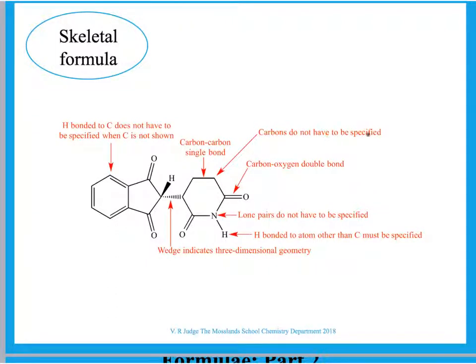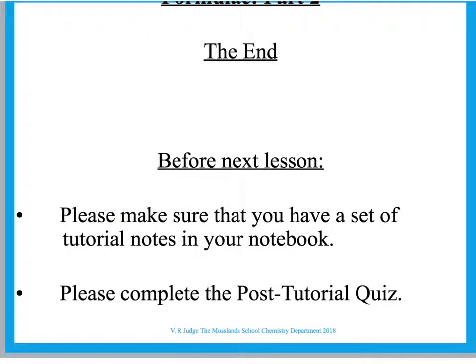Okay, carbons do not have to be drawn in. So every time you get to a corner, you've got a carbon atom there. You don't have to draw in any lone pairs, but we'll deal with that in a little bit. If you've got a hydrogen that's bonded to something other than carbon, you should really draw it in. And then finally, you might see some weird bonds like this, so wedged bonds and dashed bonds. You do not need to worry about them until second year. It's just to show, if you could show it in 3D, that's how you'd show it in 3D. But they're the general rules, that's how you do skeletal formula, so we'll have a little play with it in class.